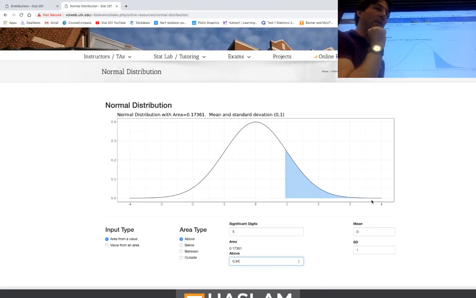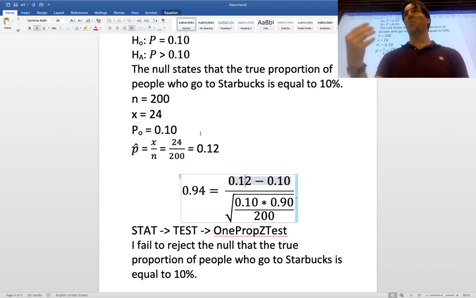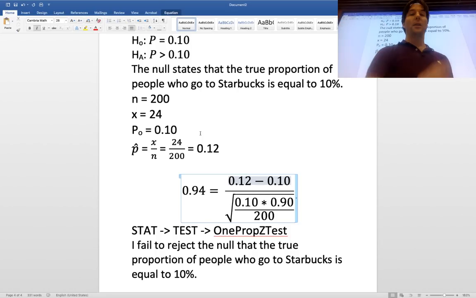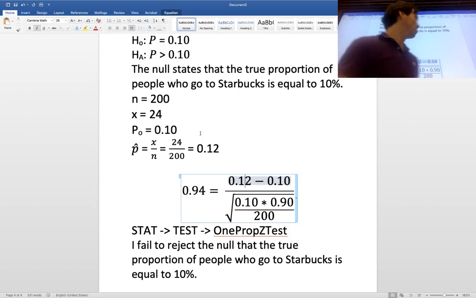If I were to write a multiple choice test question, I'm going to change this again. If you notice how quickly I can change this question, because every question is going to have the same structure for testing a proportion. We're just going to change what the x is, what the n is, what the p naught is, right? So let's change this slightly here. And I'm going to cheat. I'm going to have you guys put this in your calculator. Because now it would be 32. And I'm going to tell you guys as best as I can the answer.